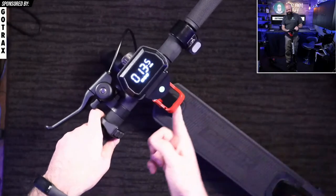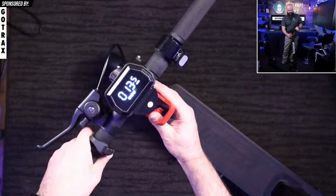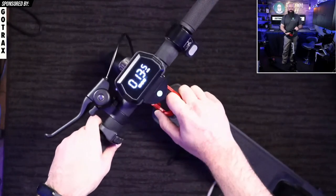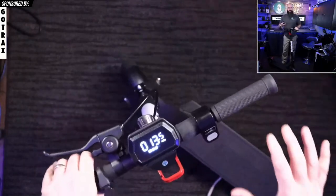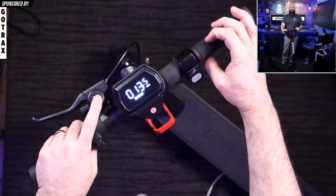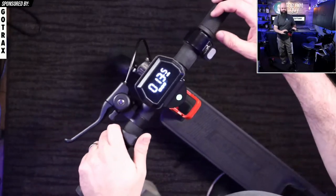So I like this clip. If you're somebody that's going to need to carry a backpack and you don't want to wear it, and you're okay with putting it on the tiller, you can actually clip in bags, a laptop bag, anything. You can put it right through the top here. And that's another one. So a couple things about this one. It does have a bell. It's up here now instead of over right here on the other ones because this one has a control input.